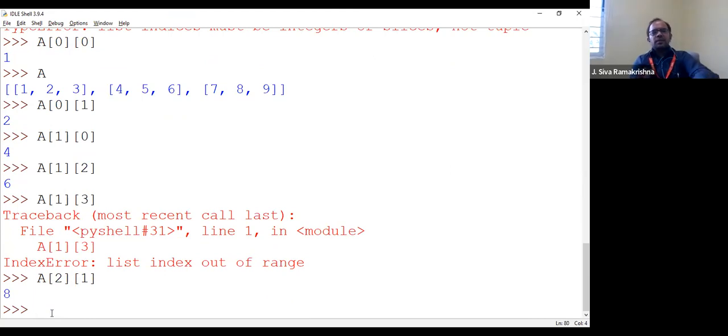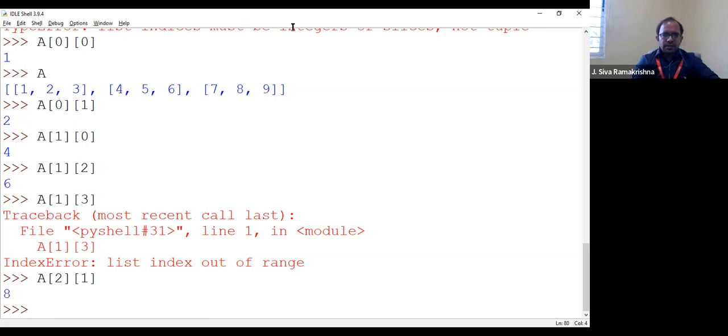It's a very simple procedure in creation of a matrix. Purely by using your list itself, you can create that matrix. Very simple thing. Hope you understand this.